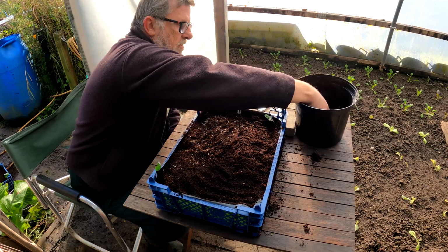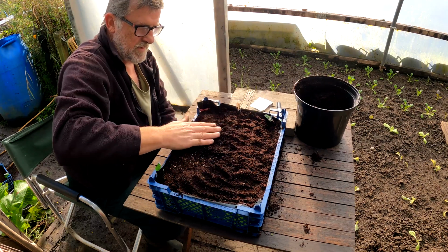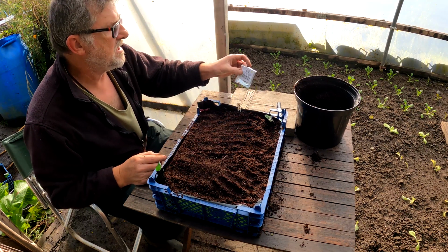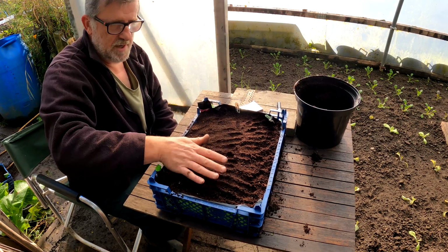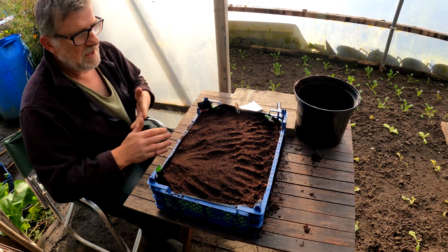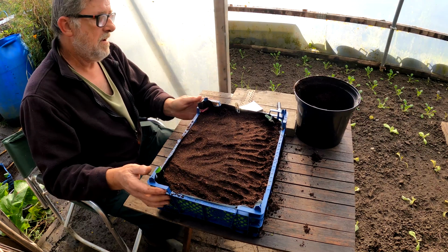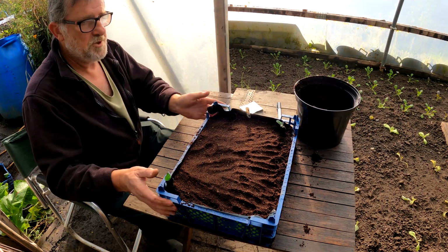You don't have to rely on coming down to the allotments to pick some veg, and it's just very convenient. And I say this is just a salad mix, from Premier Seeds, a mesclun mix, 2,500 seeds, about £1 it'll cost you. You'll pay £2 for a bag of lettuce, and when they get up to about this high, you just snip them off. If you're lucky, you might get a second or third cut off them, depending how careful you are when you cut them. But in about a month's time, maybe more, I'll have fresh baby leaves.